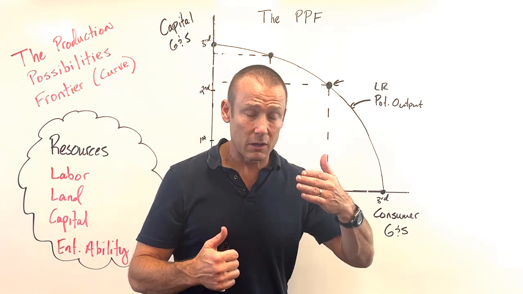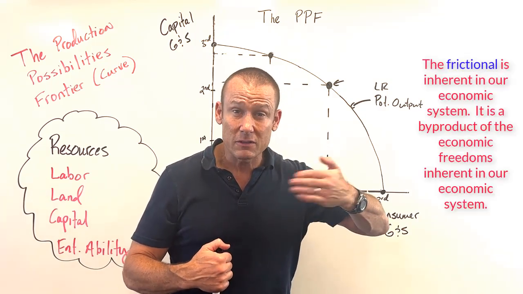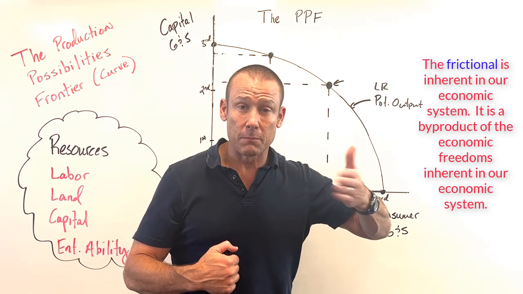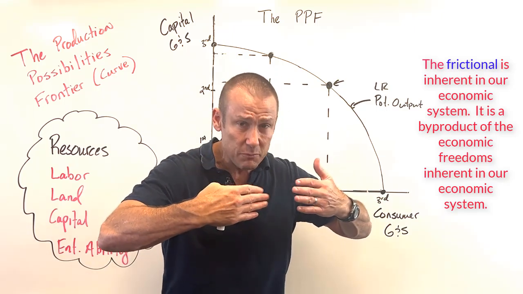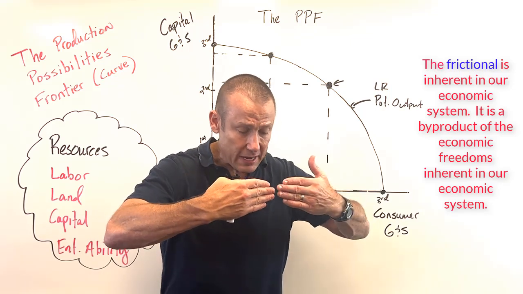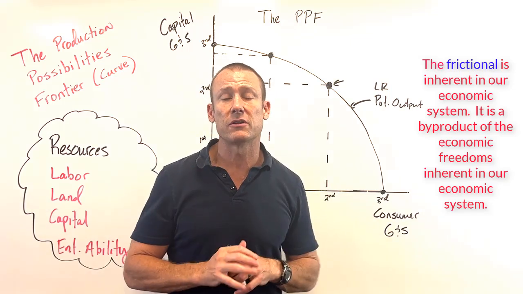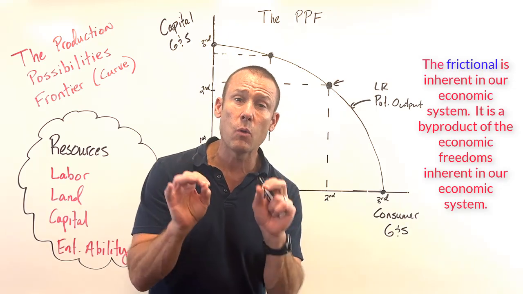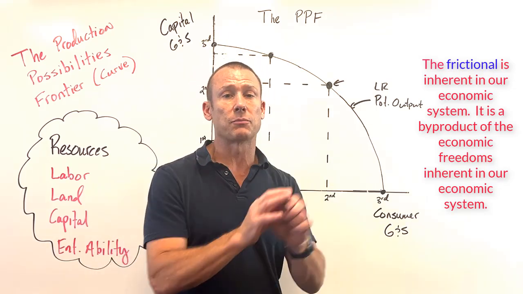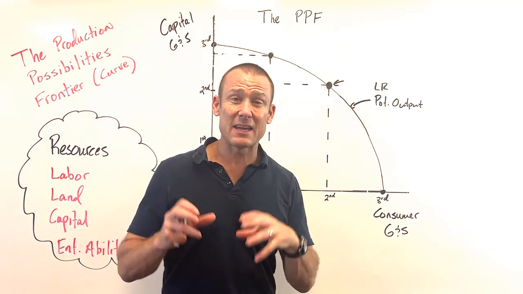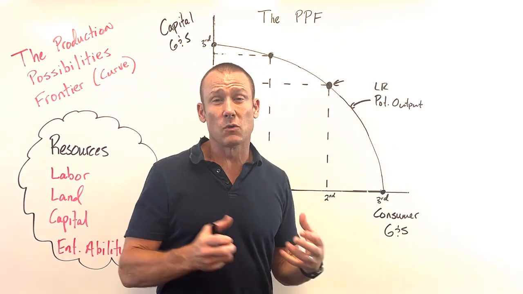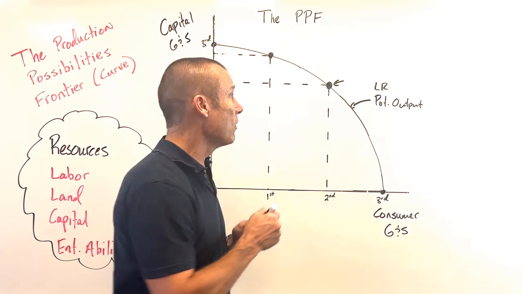As long as we allow jobs to pick the employees that they want, or businesses to pick the employees they want, and the employee to pick the job they want, that freedom of movement and freedom to decide creates, guess what? A friction involving that two-way match. We're always going to have structural and frictional unemployment. So what am I saying, guys? When you're on this curve, we should not say every single worker is working. We actually should say we're at full employment.